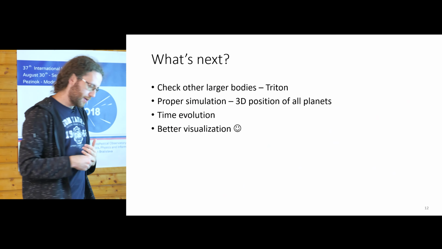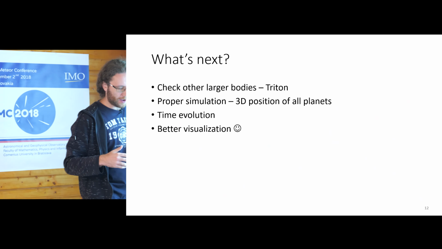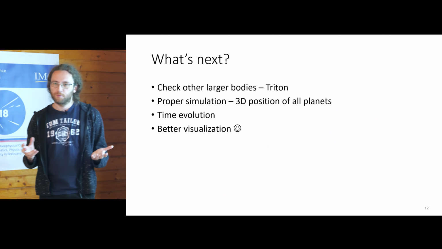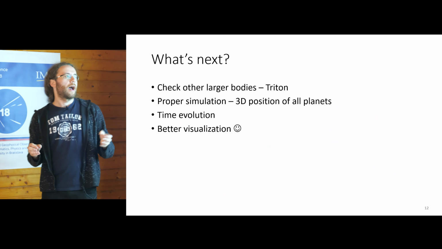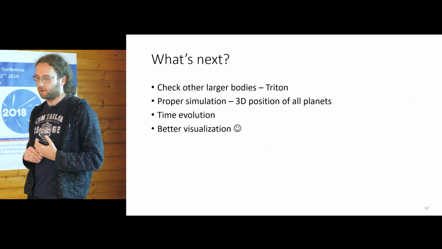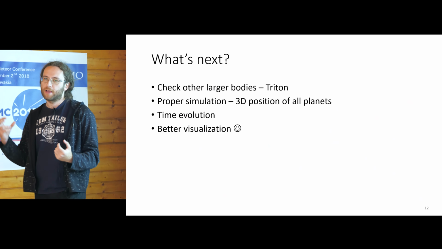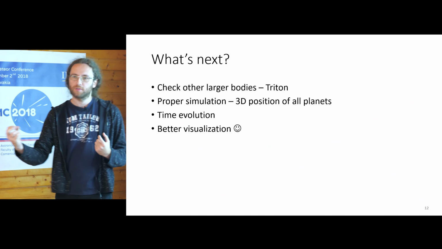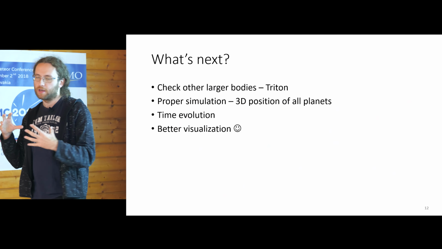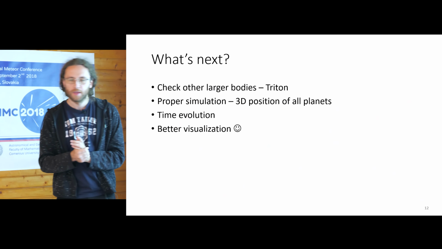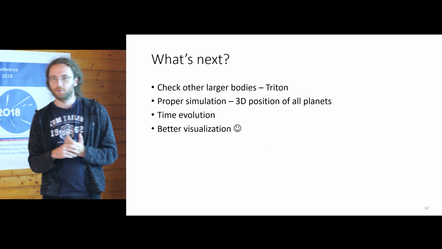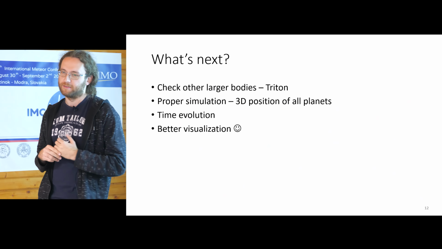And then when I am finally sure that I have the right point for one point in time, I'll do a time evolution of this system and see how the point moves around the sun and how the area of low gravity expands and shrinks as the planets change their configuration. And hopefully I'll make a better visualization than the paint you have seen.